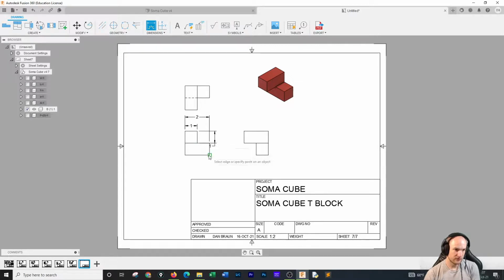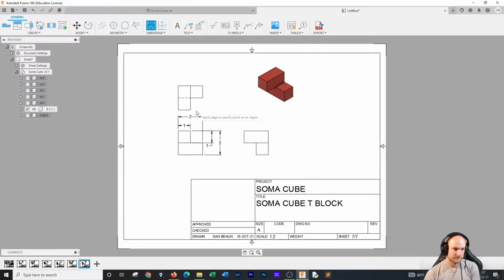Here and here. Okay, I'm just going to move the 1. Okay. Uh-oh. Oh, okay, my mouse came back. Thought everything was asunder.